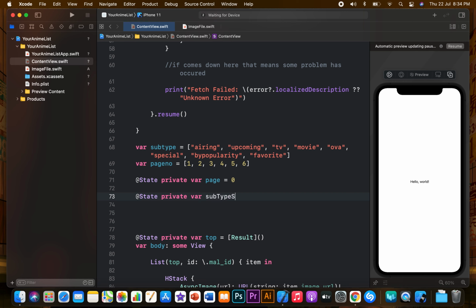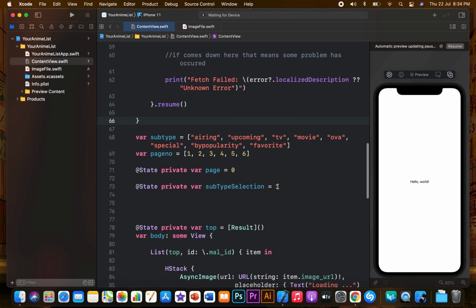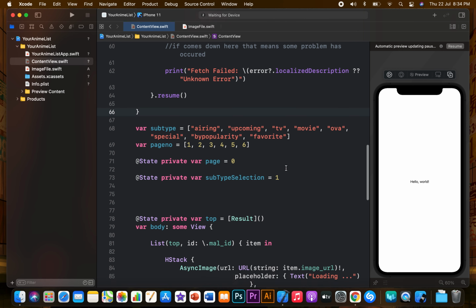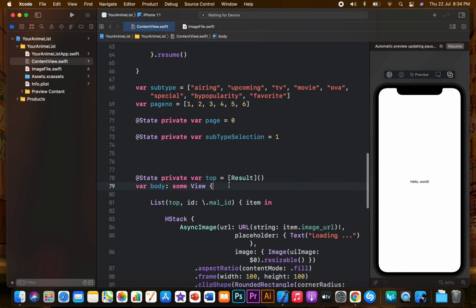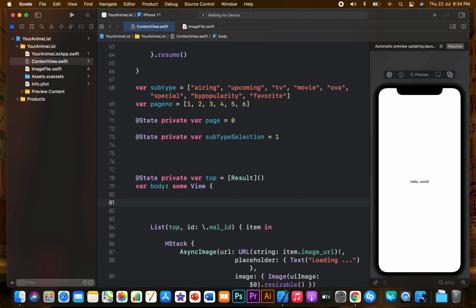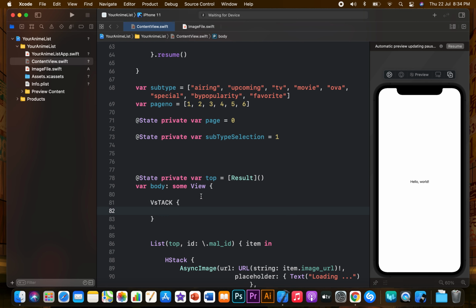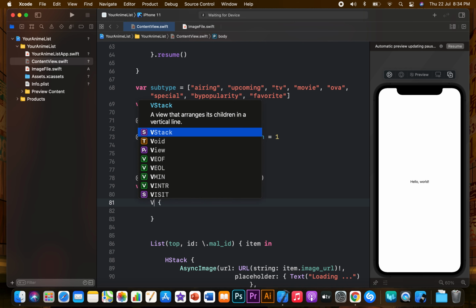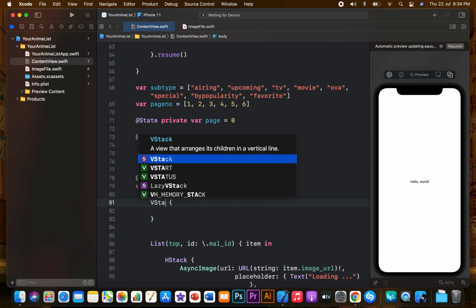So actually the picker view would have selections, right? And each selection is marked by a numerical value, the position. So this state variable that we have created would use two-way binding to change its value to show inside of an array. So we would use that changed value to change our URL string. It will make much more sense once I write more code.